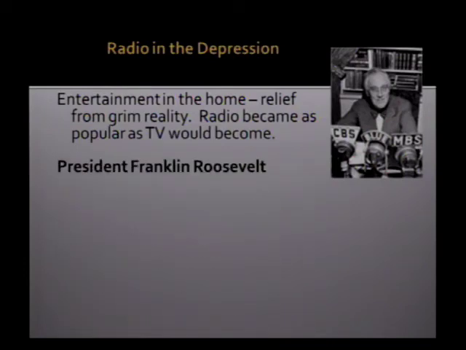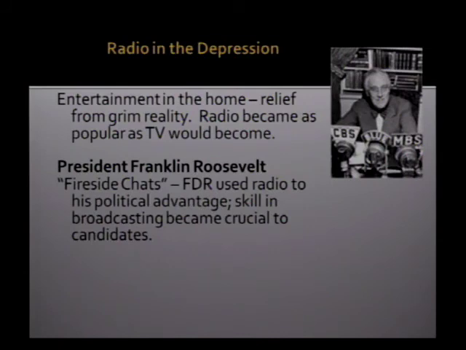And FDR was the first president to really utilize radio in a very effective manner with his fireside chats. There had been earlier presidents that had used it, but not to the extent that FDR did. And he kind of honed it as his own personal tool to interface with his constituents and kind of offer them encouragement in a really dark time. And because of his precedence, it became necessary for later political figures to use radio and then later TV, etc., as a means to effectively communicate and have a presence among their constituents.